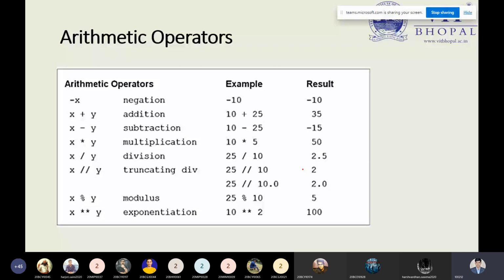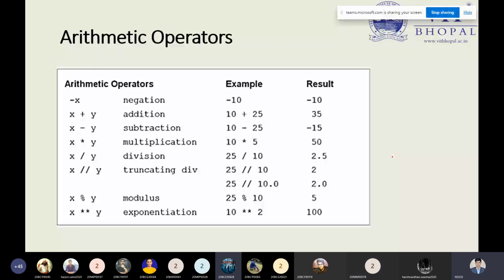Okay, so tell me which operator is not given to me. See one by one and let me explain. Truncating division. Yes, truncating division. Can anyone give me some idea? Truncating division is when we get an answer in decimals and we round it to the next value, like 2.8 is rounded to 3, something like that.